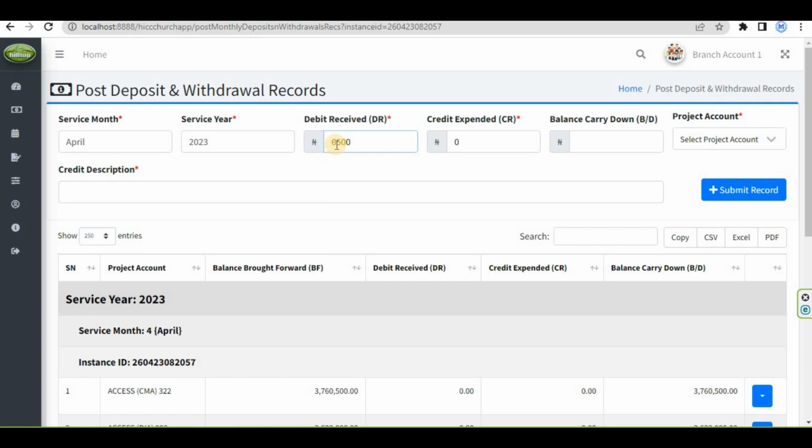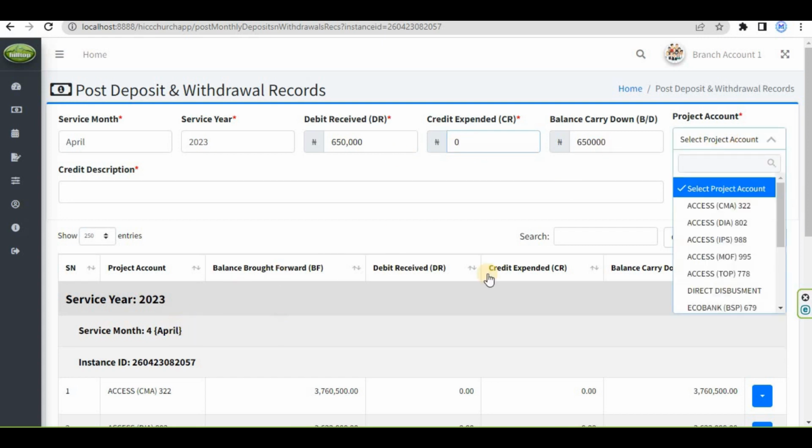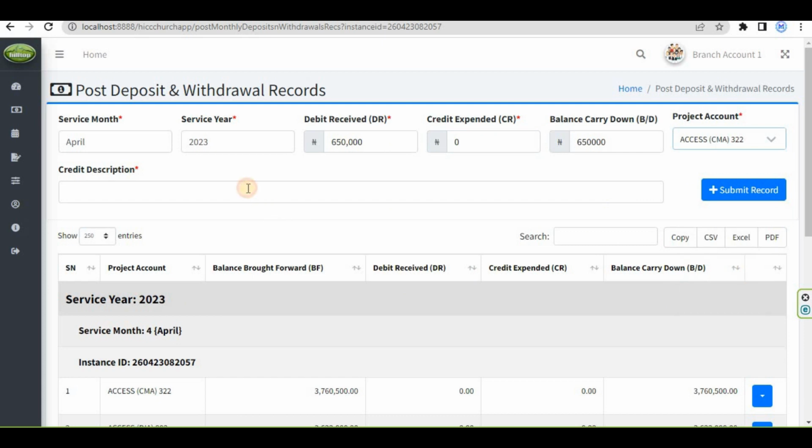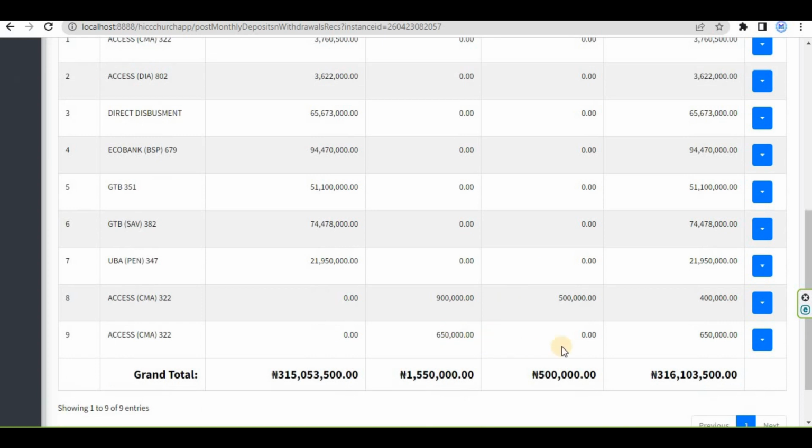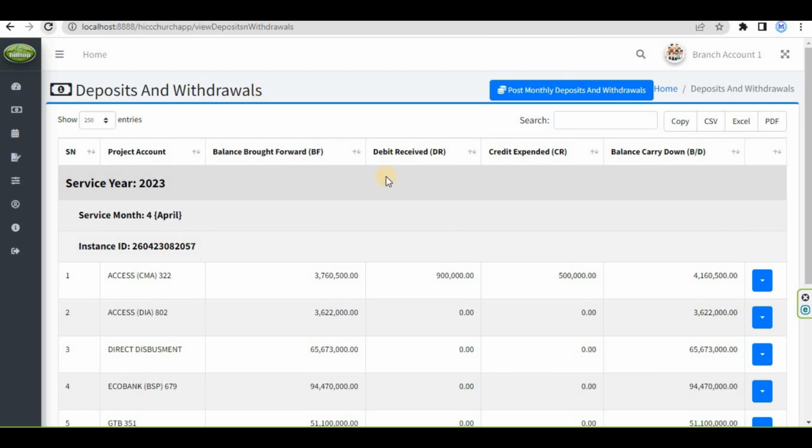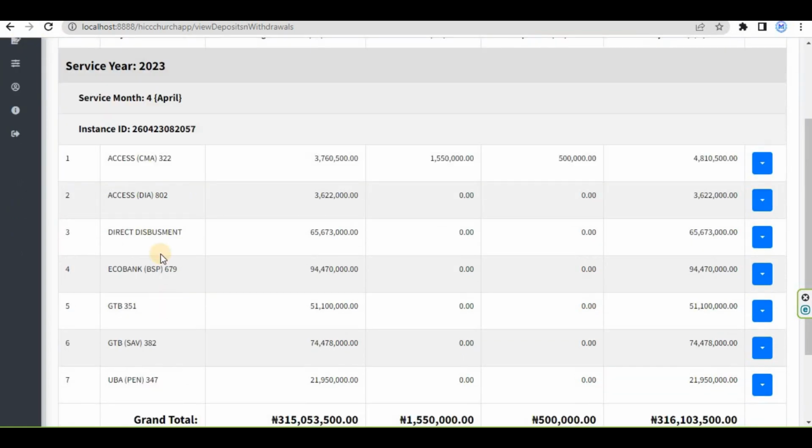Now, if we enter another one again for access, say 650,000, just say only debit, right? Just only debit for the same access. Say Bija Merchants Report. Let's just leave this. We'll say add another one for that, and then we'll submit. You see that it gives us an entry again of that. These are only debit, no credit, and then we have it here. And if we come back here again and refresh, the same thing happens. You won't find this repeating down here.